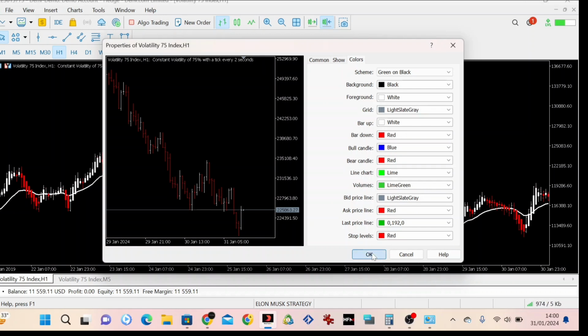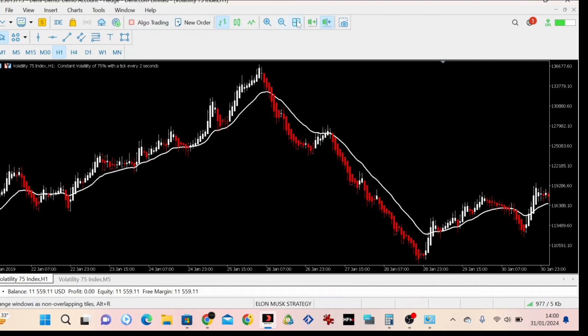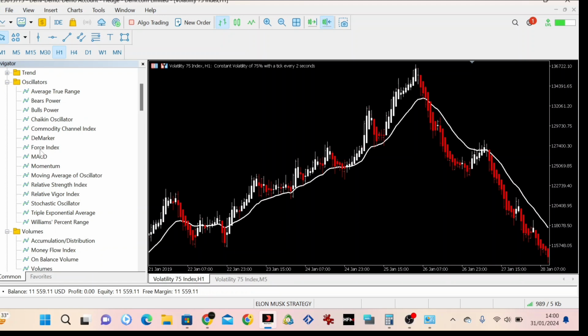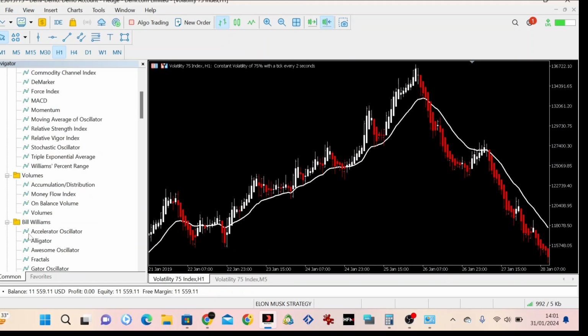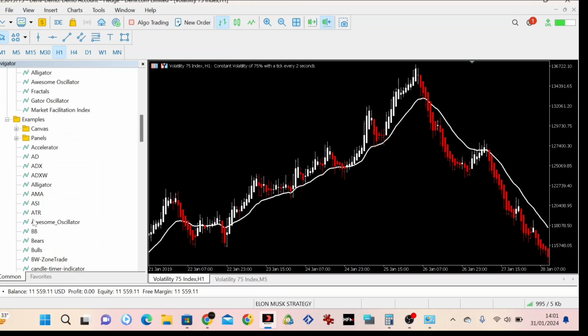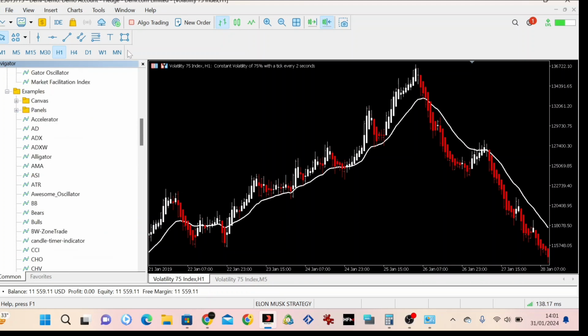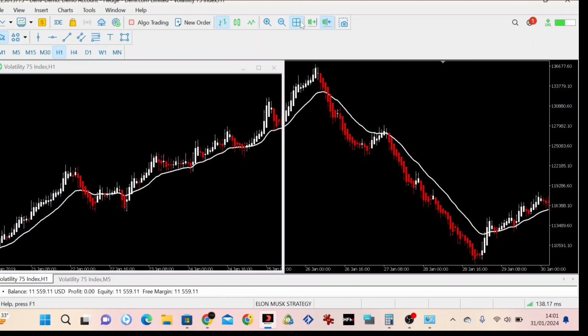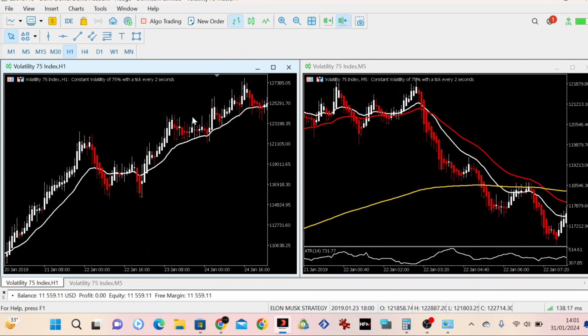After that, you need to add the Heikin Ashi indicator. If you go to Navigator, that is Control N, you will see Heikin Ashi chart on the list of custom indicators. So you add the Heikin Ashi chart. This is it right here, and you need two time frames like what we have here, this one and the 5 minute chart. Just configure it this way.